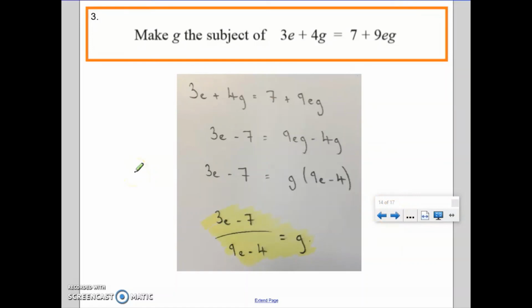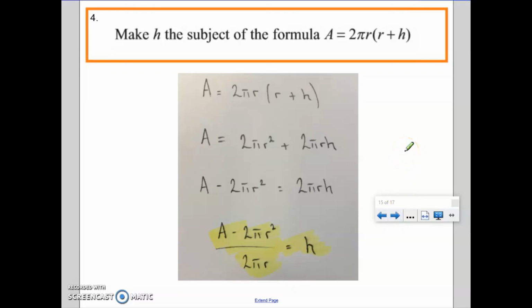Question 3 looks something like this. You can see each step of the manipulation. Again, at some point, you're going to need to factorize and remove g as a factor because the original question starts with 2 g's there, which are mixed up in differing terms. So therefore, factorizing is going to leave you with 1g before you can go ahead and divide both sides by 9e minus 4.